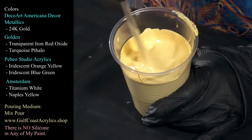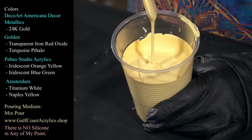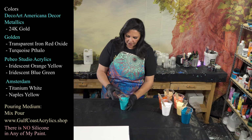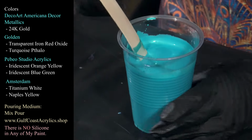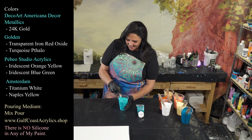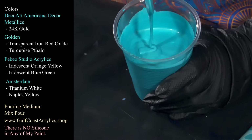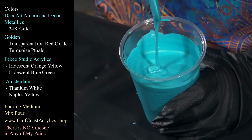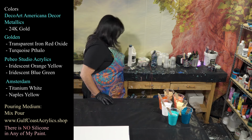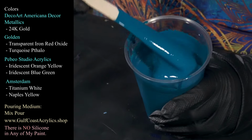It's one of my favorites. This is my favorite yellow to play with. I like it because it's soft and buttery. And still does all the things you want yellow to do, but it doesn't hurt your eyes. Then we have another Pebeo over here. This one is iridescent blue green. Not the green blue. The green blue is more green than this. This is blue green. Beautiful color. This is one of the first Pebeos I started playing with, and I absolutely love it. Wonderful. Okay, then last but not least, we have Golden's Turquoise Phthalo, another favorite.